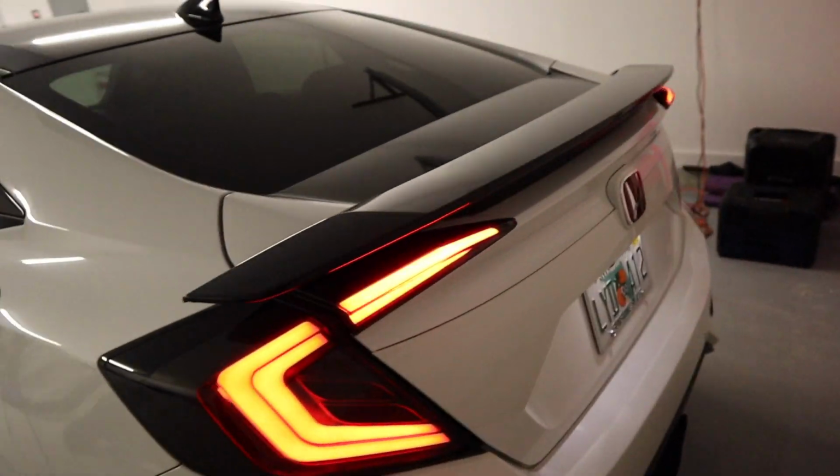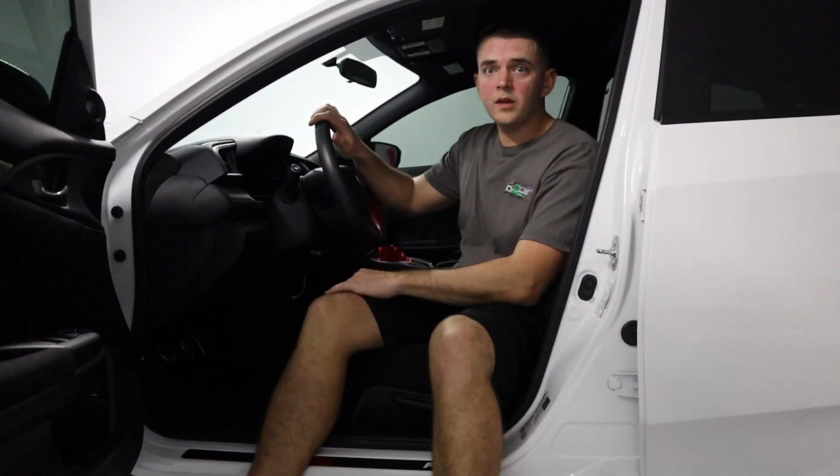One of the reasons I haven't uploaded in a while, like I said, was because I thought the car was sold, and so I didn't want to put any more miles on it. I didn't really want to drive it anymore. I just wanted to let it be. And then, once I went and picked up the guy from the airport, he could see the car for the first time in great condition, because it's been raining a lot and I didn't want the car to get dirty, none of that stuff.